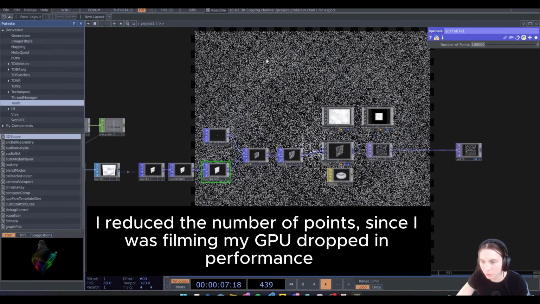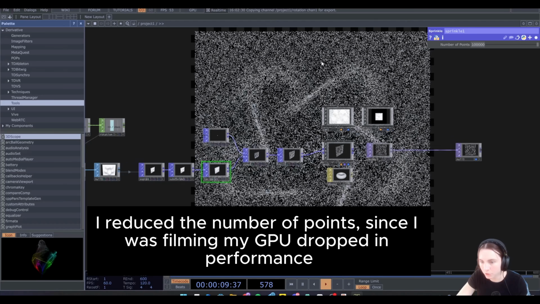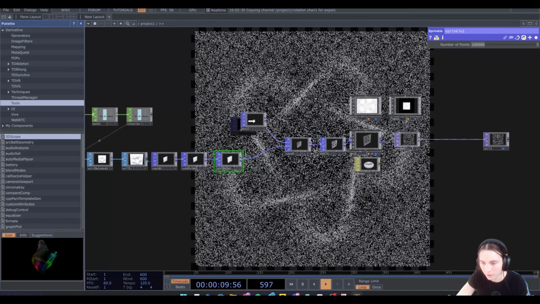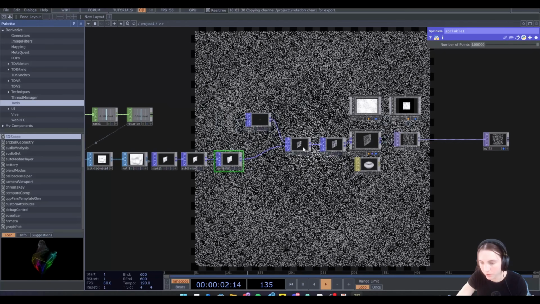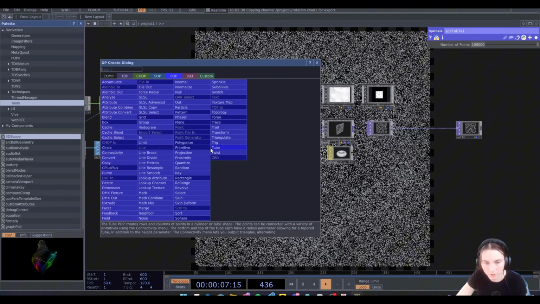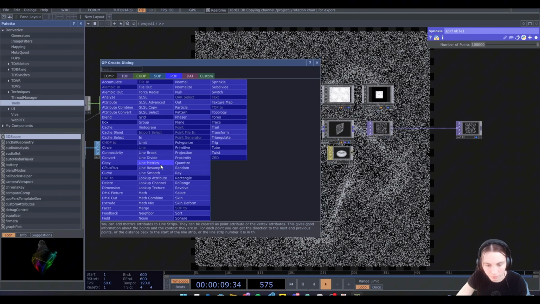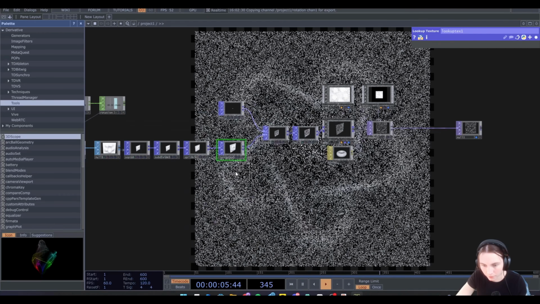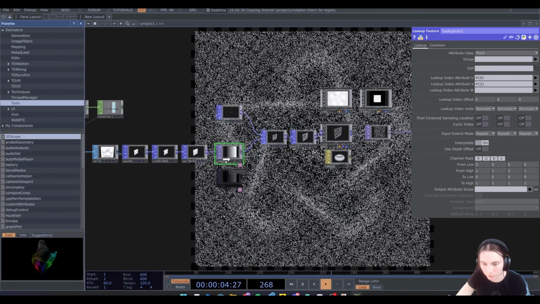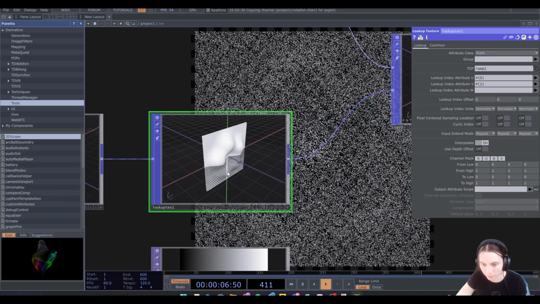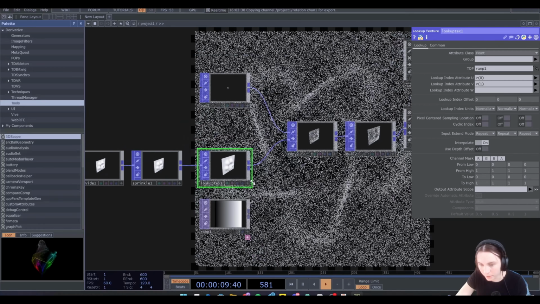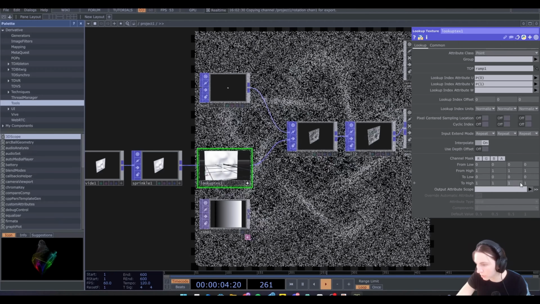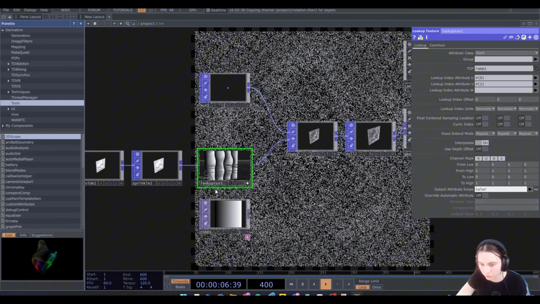The next thing we want to do is add a little bit more definition to the shape. We will change the point scale and the rotation of each point. For the point scale, we will grab a lookup texture. Then we will grab a ramp, and we will reference the ramp to the lookup texture. I just want to show you something with the lookup texture. So I will just output the color, but I will change it for the point scale.